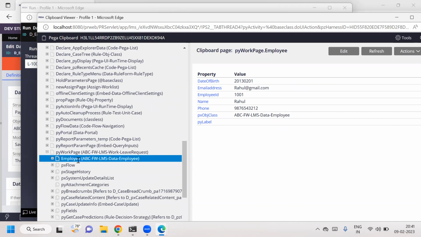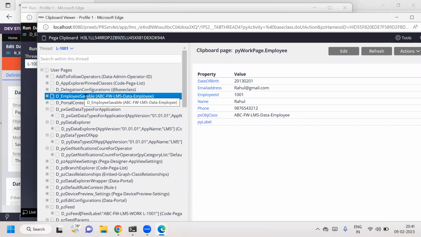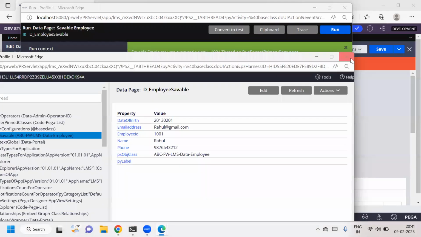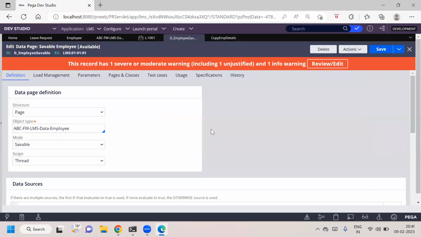See, this is the page which is having this data, right? This data I was copying to, or I was loading to this page, right? Through the data transform. So I'm successfully able to do that, right? I was able to copy the data. So once you're done with the copying, I just went and unit tested it, whether it is working or not.